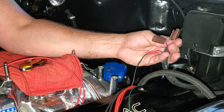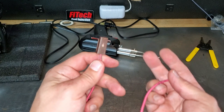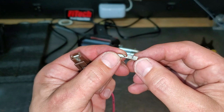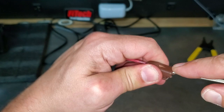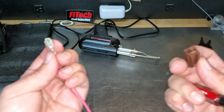I got that power lead pulled off the distributor and I want to show you this while it's out of the car. If you're going to splice into your tach at this connector, you actually have to take that pin out. What the pin looks like is this — see that tab on top? You have to depress that tab and then you can pull the pin out. I just get a tiny flat blade screwdriver, stick it in there, push down a little bit, then pull the wire and it comes right out. That's how you take those apart. Luckily I have extra terminals.